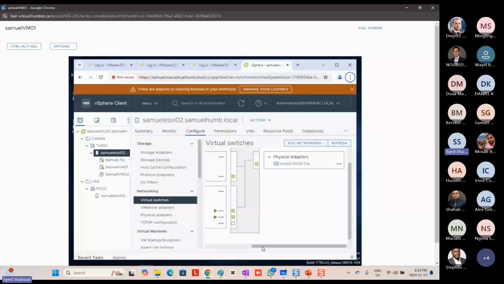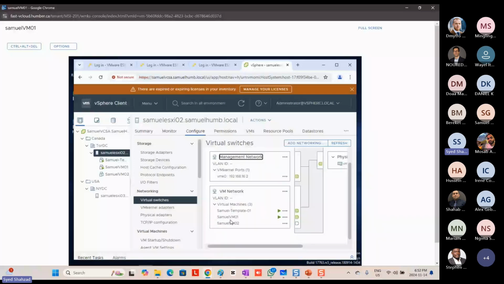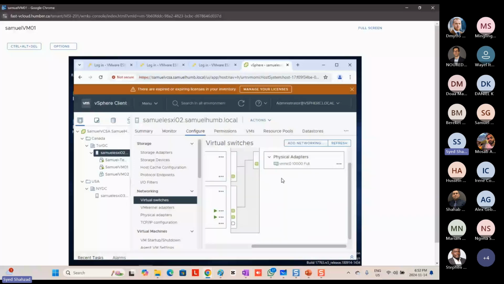Suppose this VM01 is a file server, this is a database server, and this is a web server, and so many users are connecting to them. One network card is being overwhelmed with all the inbound traffic, which means traffic coming from outside to inside, or outbound, which means traffic coming from inside to outside.